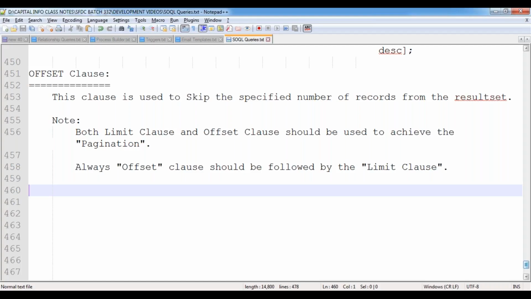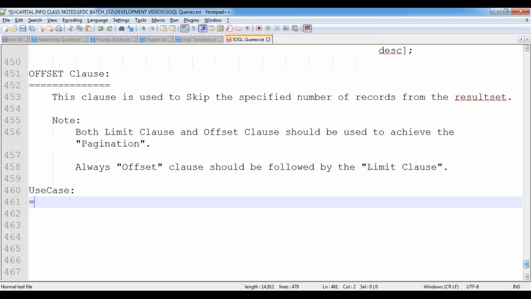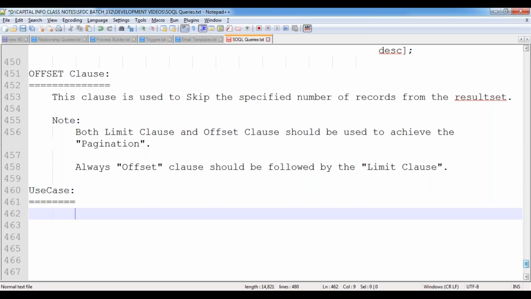Then how can we do that? Now let's see practically. Let me show you that use case.